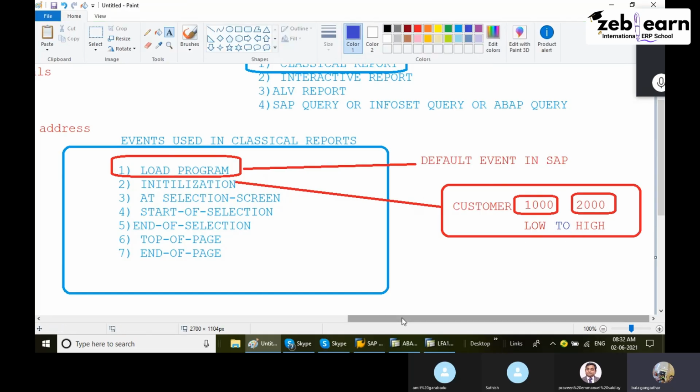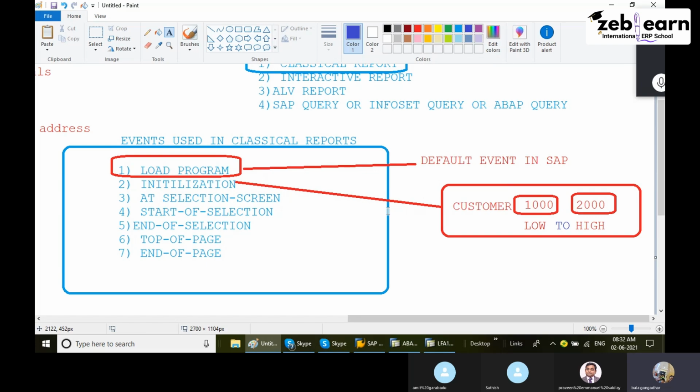The property of initialization is to initialize the values for the selection screen, to initialize default values for the selection screen.